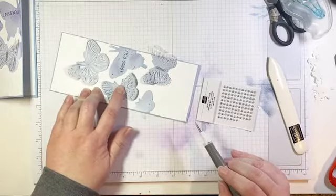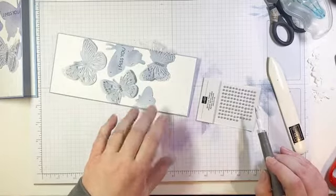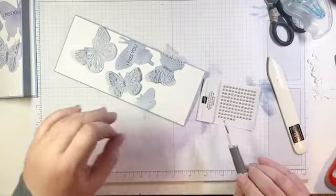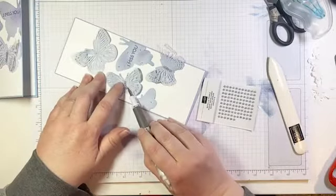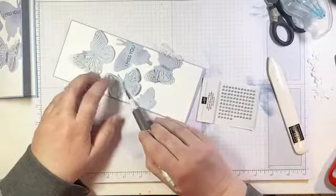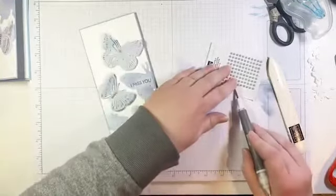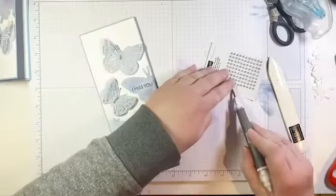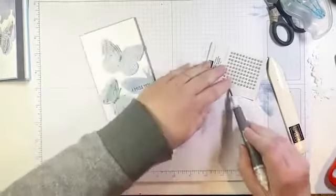Seeing my finger rubbing the top of the paper repeatedly. I'm not sure what you're saying there, Louise and Judy. I'm not sure what you're talking about there. I am currently adding pearls to my butterflies. I'm a little confused. I'm seeing the video on my iPad and it looks good. So I'm hoping you guys are seeing what I'm doing here.